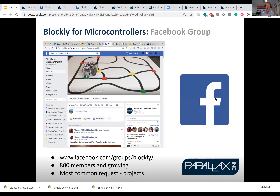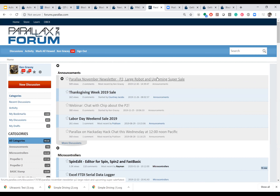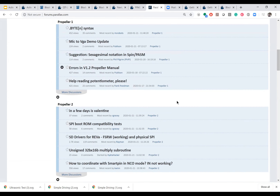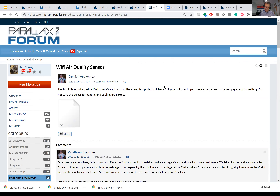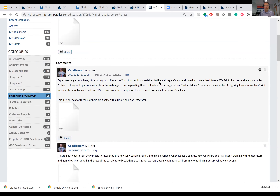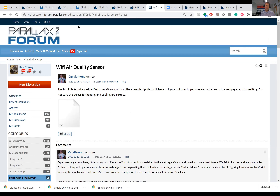If you're looking for help with BlocklyProp, you've got a couple of choices. John, you mentioned the forums earlier. One of the assignments I give my students early on is twofold: they have to take something they've had a problem with and go on the forum and find a solution, and then they have to post something to the forum — even if it's as simple as 'yes, I tried this too, and it worked for me.' What I wanted was to get them completely familiar with that possibility for troubleshooting. You're teaching them how to learn and really how to be engineers when you do that — you have to go discover everything on the web. Our forums are at forums.parallax.com.